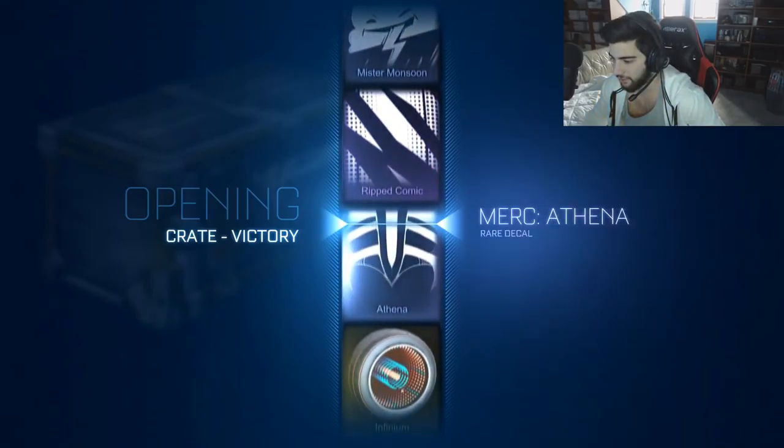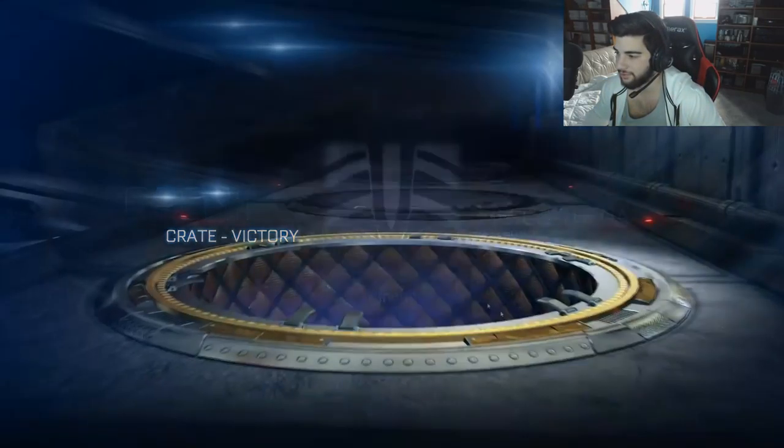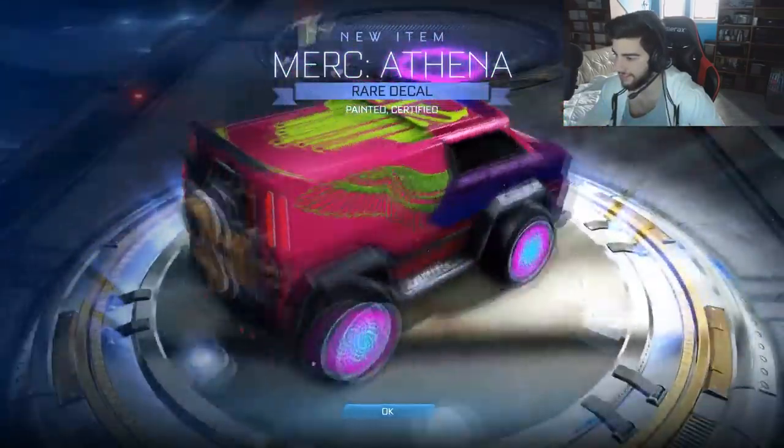Ooh, I want these wheels so badly. They look so cool. Oh, this is painted. That's kind of cool. And certified. Nice. See, I can tell where this is painted because it's lime green.